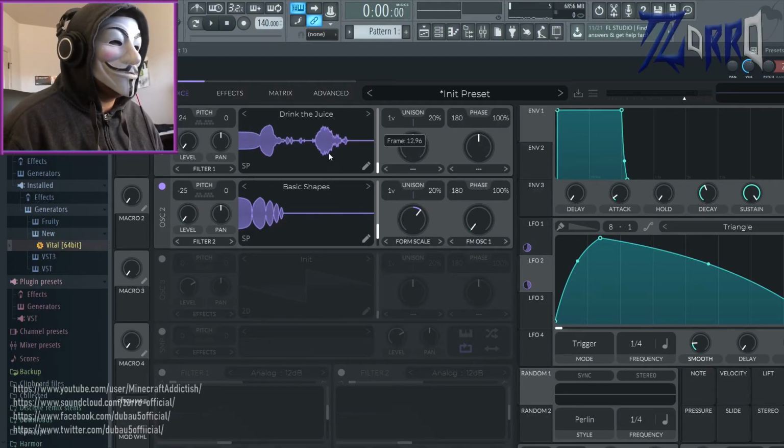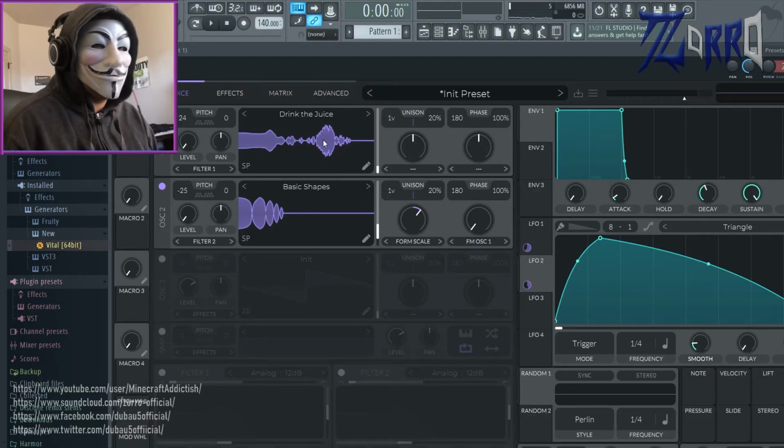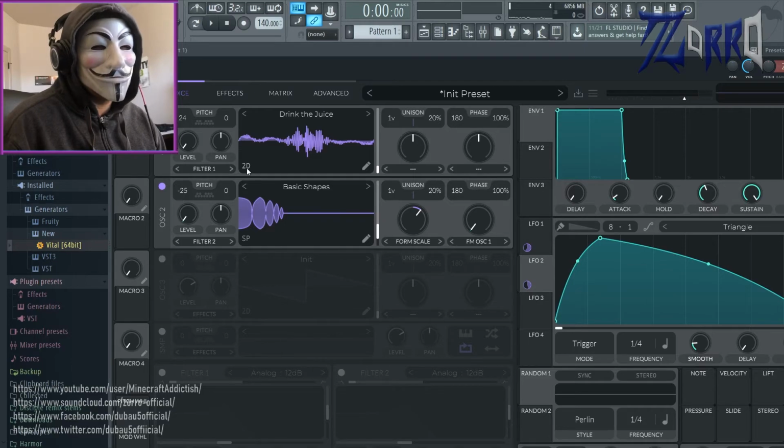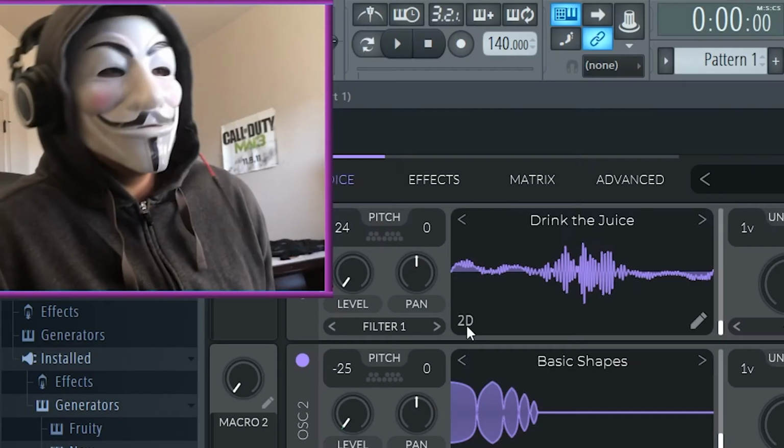I think this has to do with frequencies, rather than showing the different spectrogram, or whatever. I don't know the term.